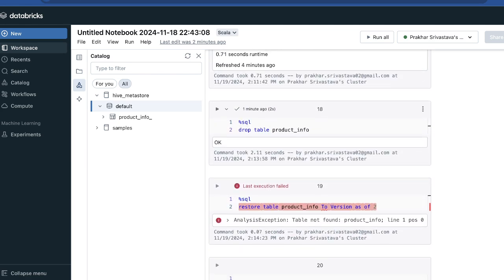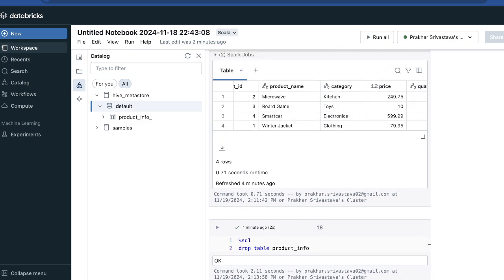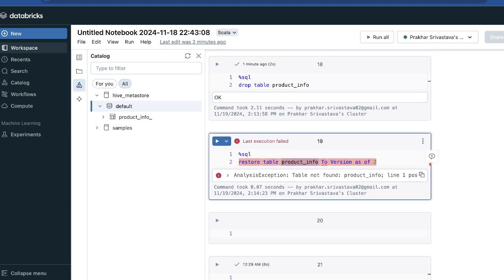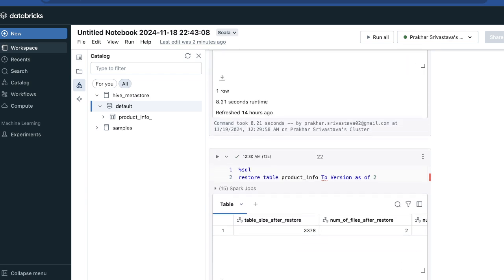So delete does not work, it will not delete the table. So we can quickly restore that data.